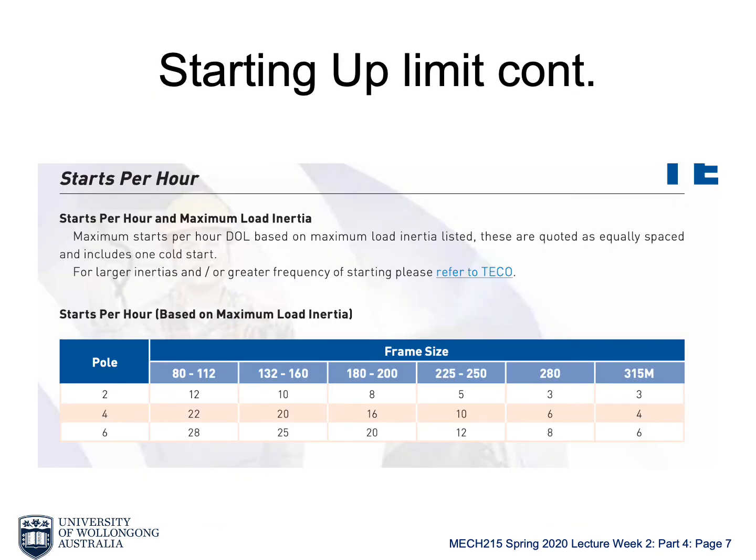Other than the maximum load inertia and the longest starting up time, sometimes the motor provider will also limit how many times it's allowed to start up every hour. So for this example, with different number of poles and different frame size for the motor, it allows only certain times to start up. Say for this red square, it only allows this motor to be started up 20 times per hour. You can't just start, stop, start, stop, because that process is going to generate too much heat.